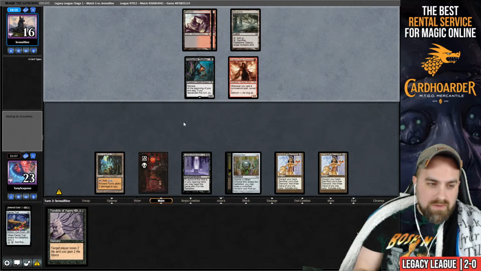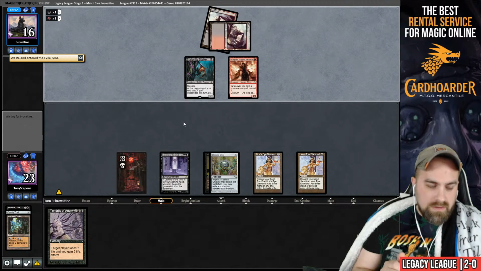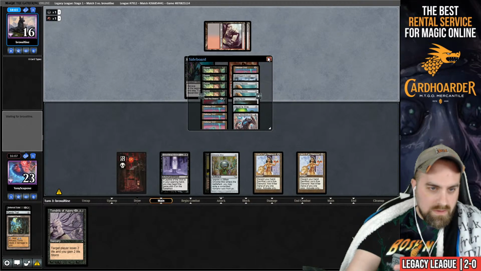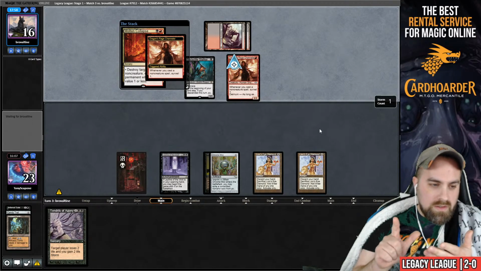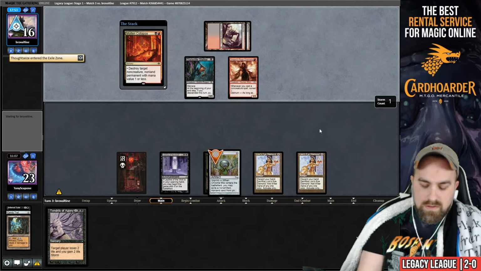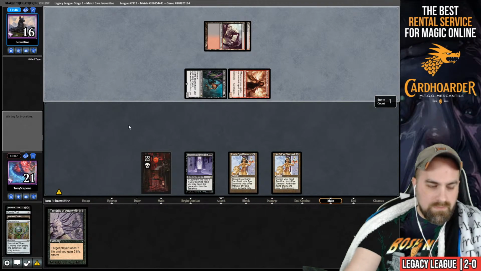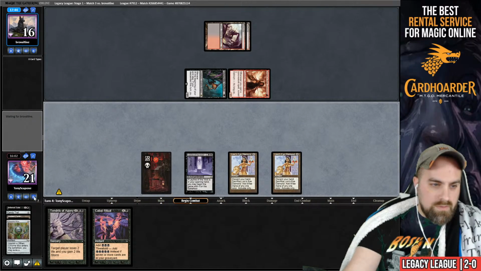Even just Helm itself, obviously. But we have 3 Infernal Tutors, 1 Wishclaw. I think I ordered 1 Beseech out. Nope. 3 Infernal Tutors, 1 Wishclaw, 3 Beseech, 1 Helm. That's 8 cards. Win the game on the spot. Not anymore.